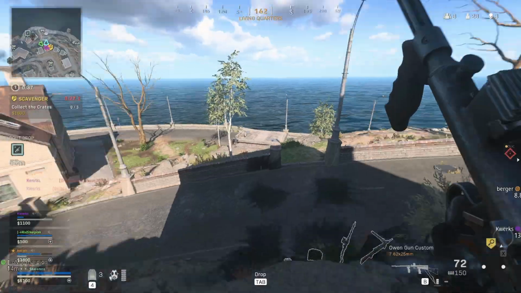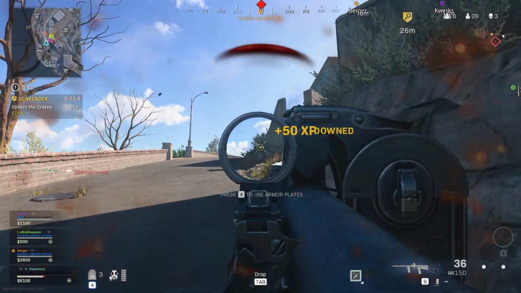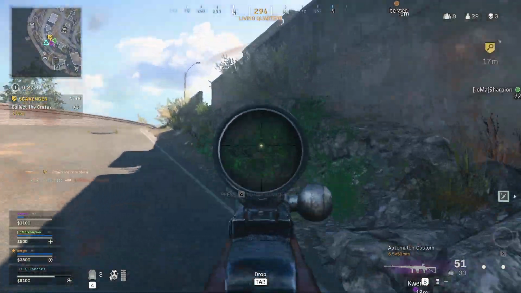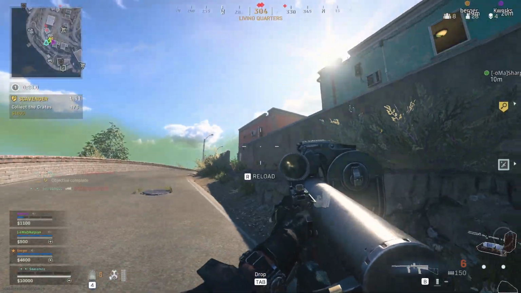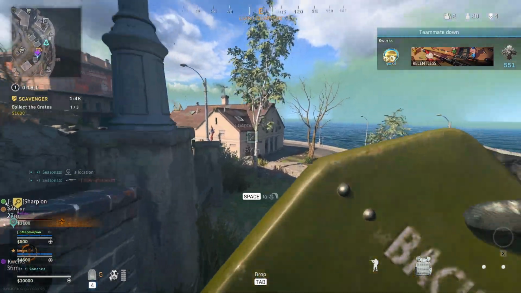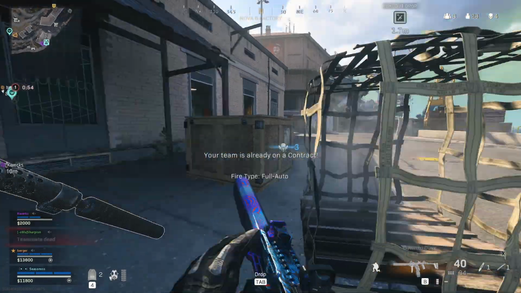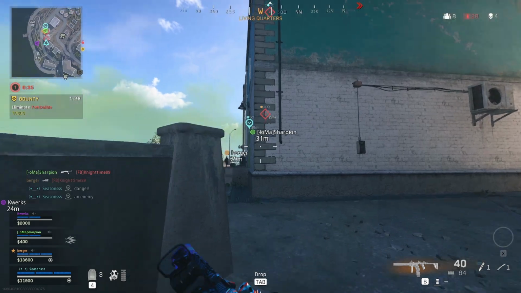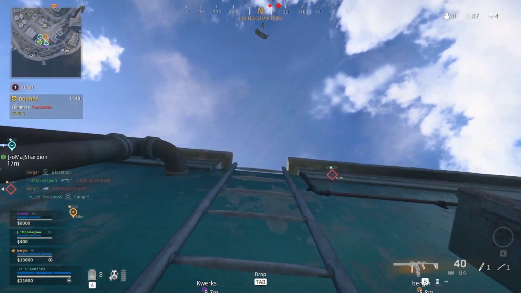Oh my god, you hit him! To next door, this house. I'm going for a loadout. Oh, wait, where am I getting shot from? There's one on the roof. This roof, orange. That's good. One more landing.